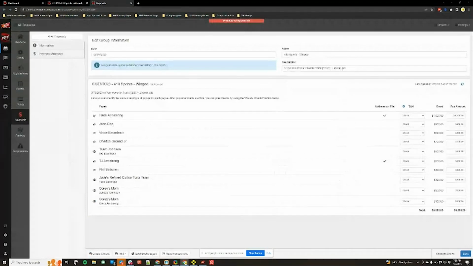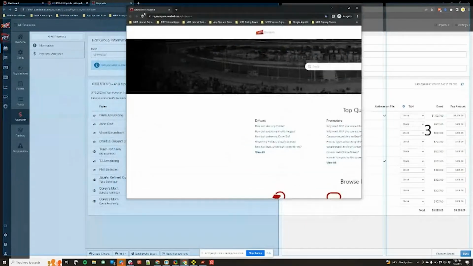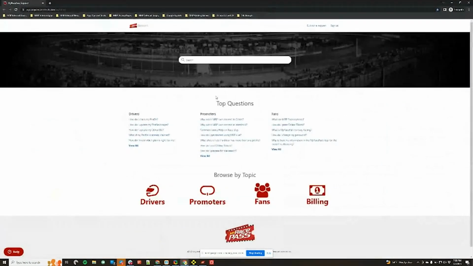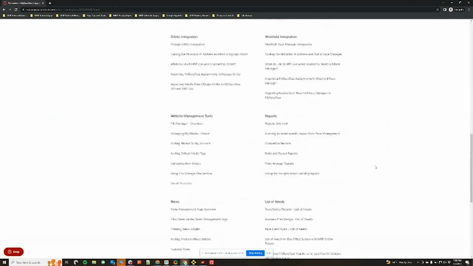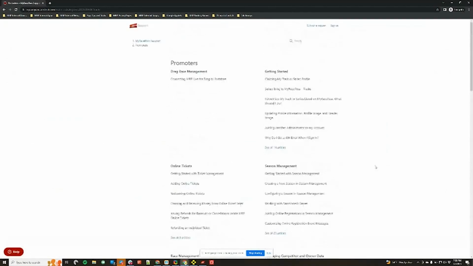Give me 1 second here because of the screen I was in. This is what it would open like. And you can just search for the information you're looking for, or just look through these categories that we've tried to create to make fairly simple for you, such as this promoters section. If it's not right here at the top, just click all, and there is a boatload of different articles that go over all the different pieces that may apply to you.